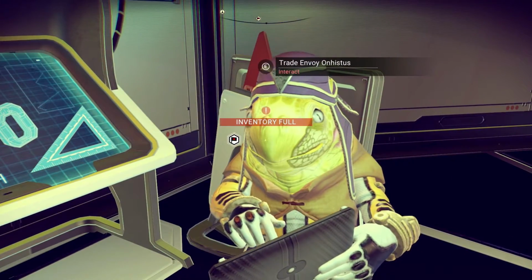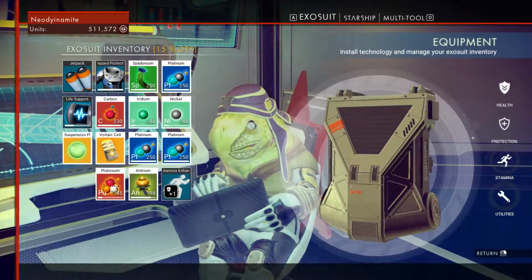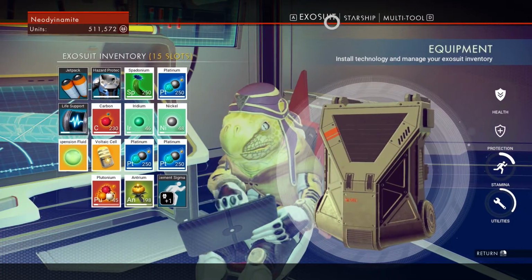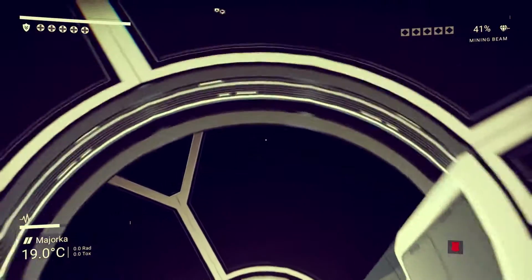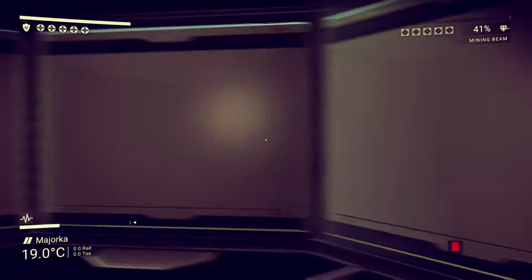Supposed to build one and give you one. Oh, come on, I know my inventory is full. I want to give him the part. Are you serious right now? I cannot, oh, shit. Okay, let's make the storage room.